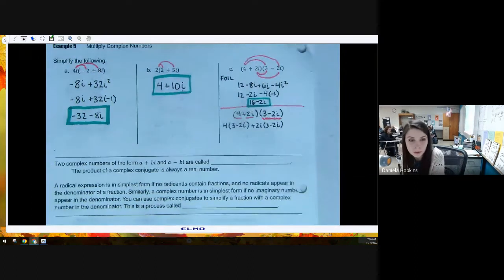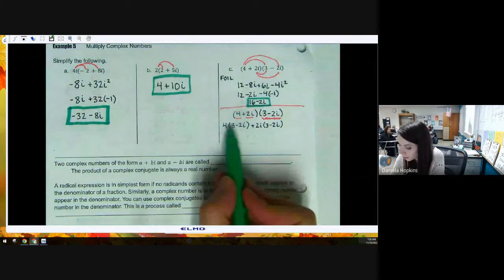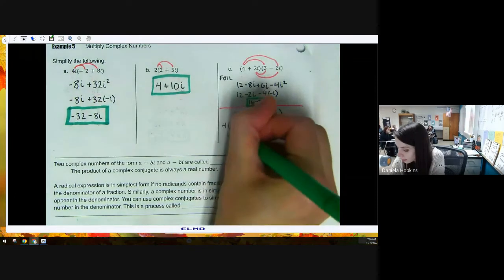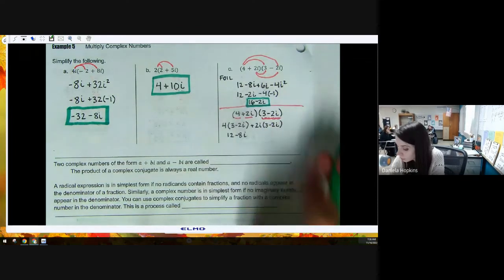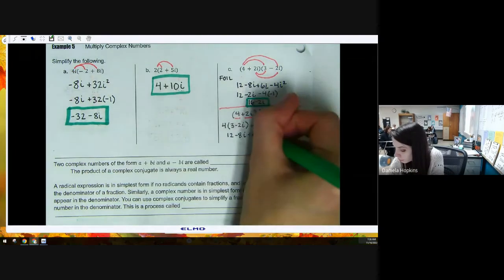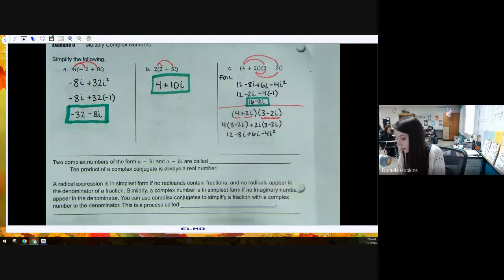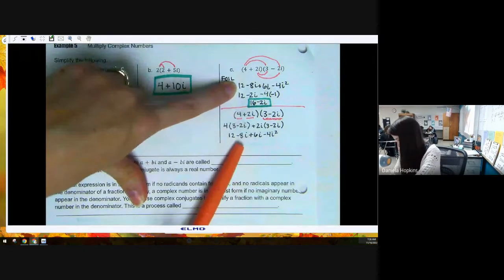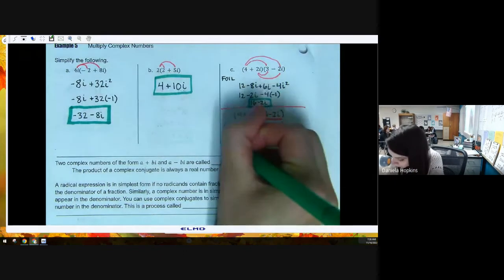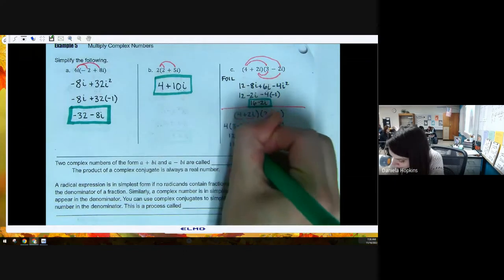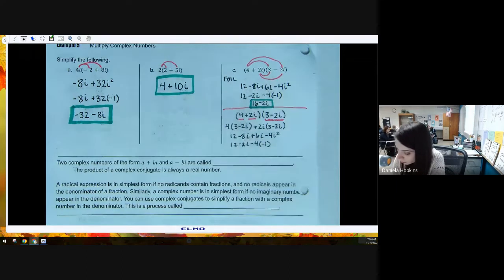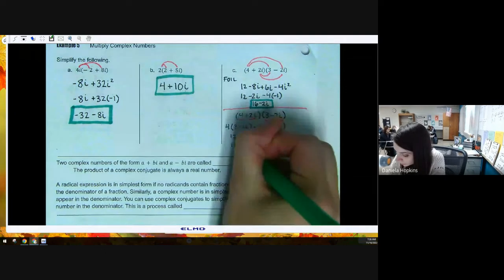Distribute in both parts. So you still do the 4 times 3 is 12. 4 times negative 2i would be negative 8i. 2i times 3 would be plus 6i. And 2i times negative 2i is negative 4i squared. You can see we're actually at this step here, right? It's the same exact layout. So then this would end up being 12 minus 2i times negative 4, or minus 4 times negative 1, which again, that becomes positive 4, so it'd be 16 minus 2i.